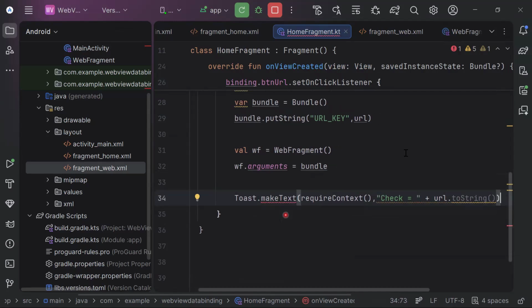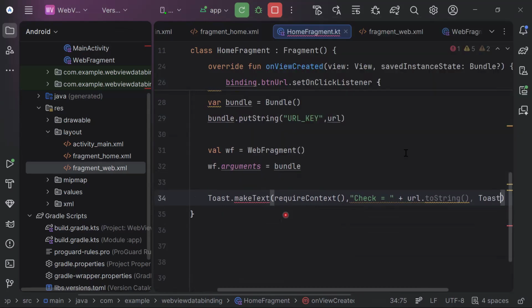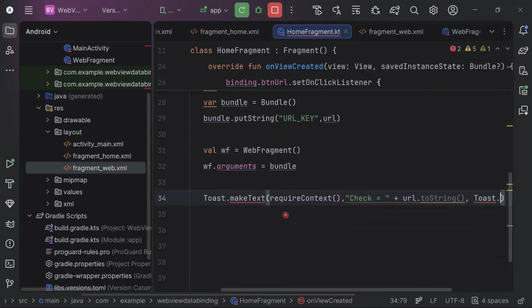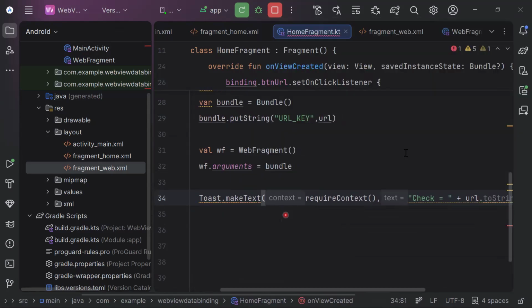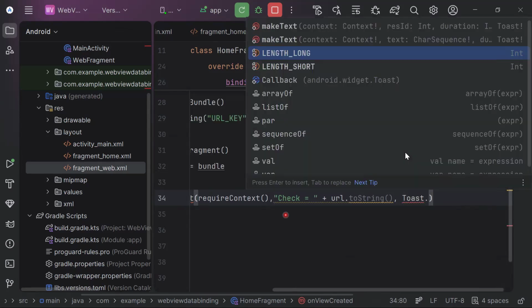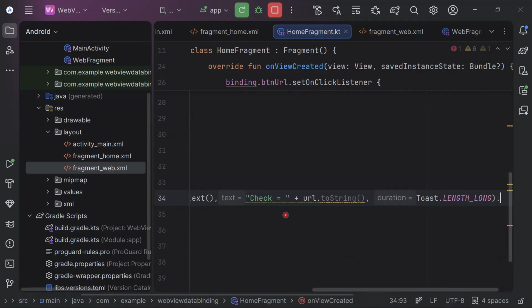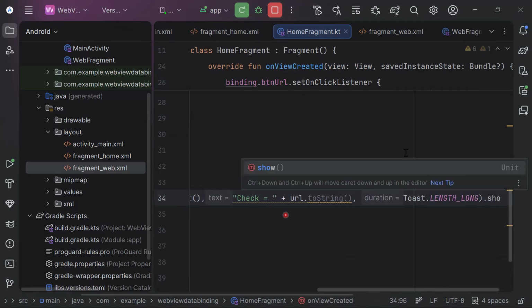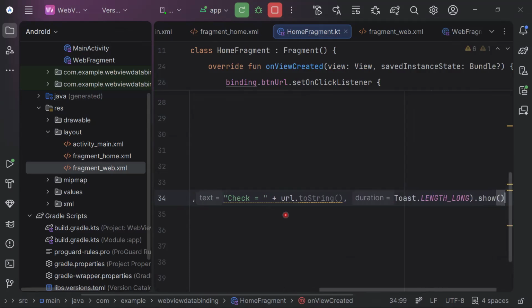So you make it toString and then a toast, length long, and then I put show there. Okay, so that's all.